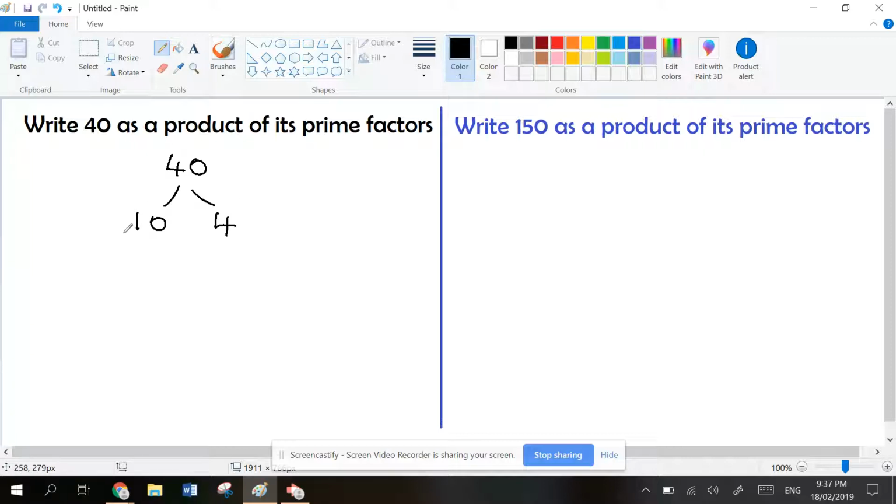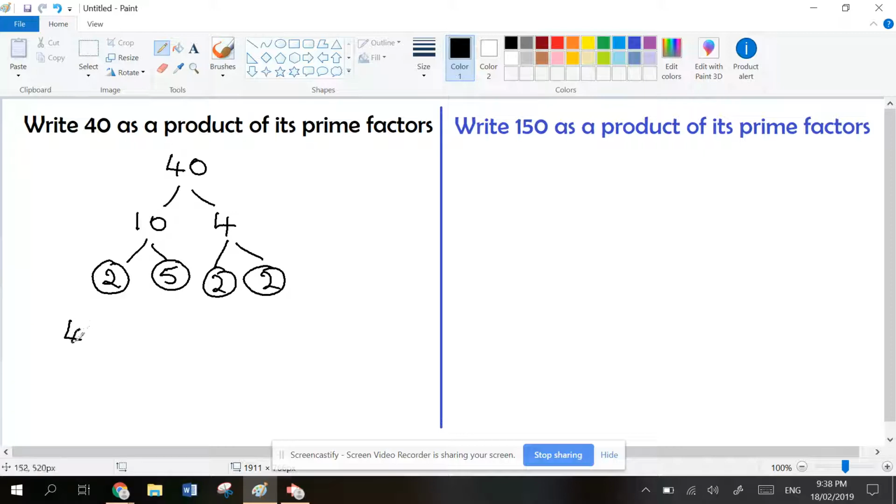What you're looking for is that these numbers need to be primes. 10 is not a prime and 4 is not a prime, so let's deal with 10 first. Let's just split it up again, and that's 2 times 5. Now, both 2 and 5 are prime numbers, so I'm just going to put a circle around them, and the branch stops there. So when we look at the next number, which is 4, yes, we can split it up. That splits up to 2 times 2, and 2 is a prime, and 2 is a prime, so therefore these are the prime factors of 40.